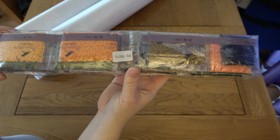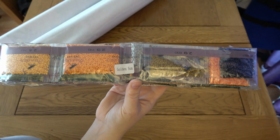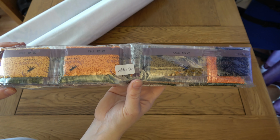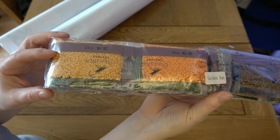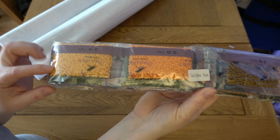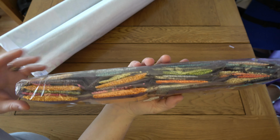Lovely. I've not worked with Dreamer Designs rounds before. I have to say the squares that I've worked on from them, albeit with the caveats that they were ones that I bought a long time ago and I'm told that they have improved their quality, but they weren't amazing. But I have heard really good things about their round drills. And to be fair, looking at this, I mean, it's a lot easier with round drills anyway, isn't it? Because they're more forgiving. They don't need to fit together as closely. But I'm not seeing much at all in the way of trash. Like, they look really evenly shaped. So that's nice.